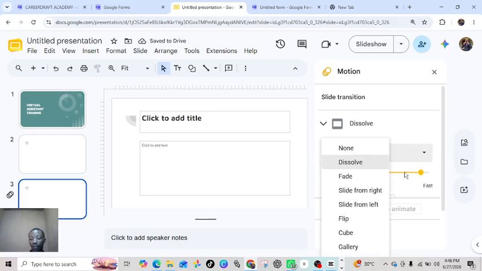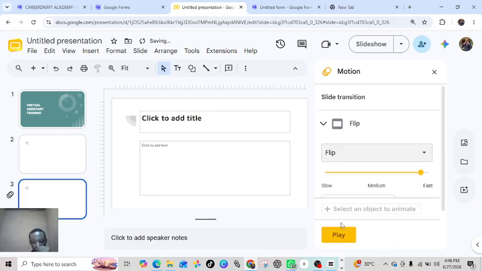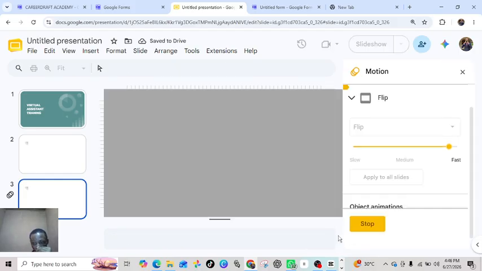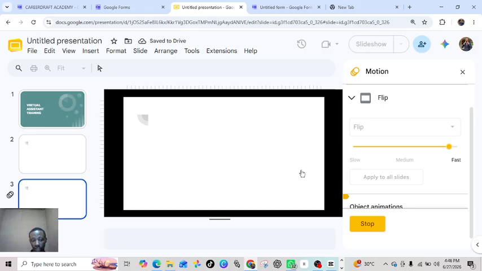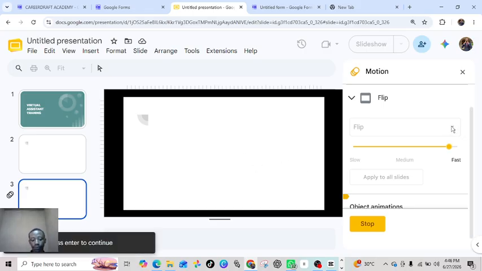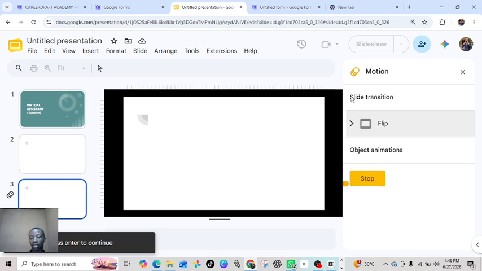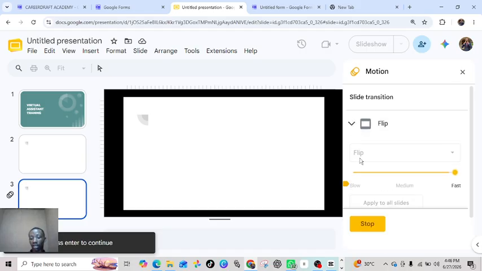Depending on how you want the page to enter, you click play to see how it's going to enter. I don't know if you're seeing it now. I actually clicked flip.